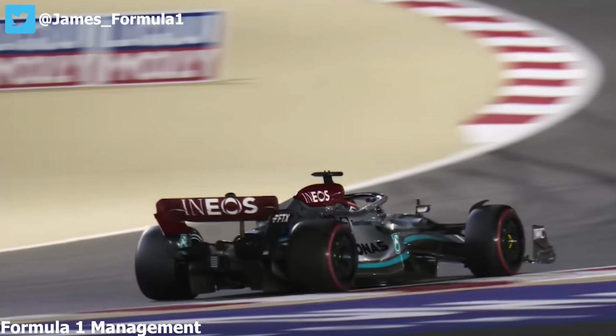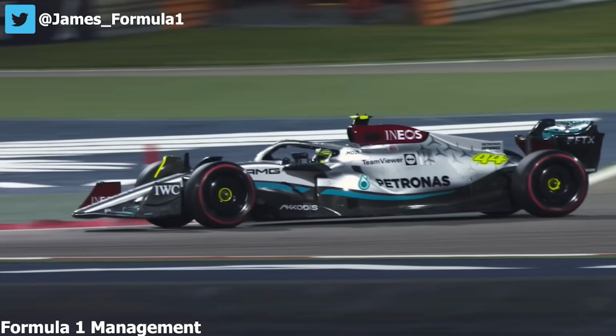And with Mercedes opting to take a chainsaw, if you like, to the car to make it less draggy for the weekend, this will be a good indicator to see where the W13 stands. If the team run a low drag setup and are up there in the speed traps, then it's clear they just overwinged it in Bahrain and the power unit isn't as bad as what it looks like.